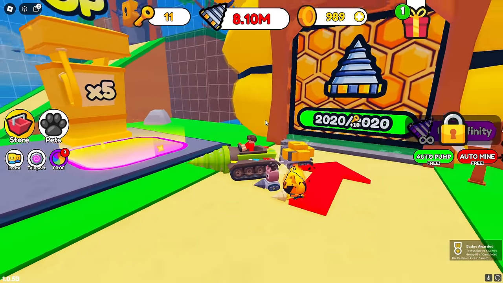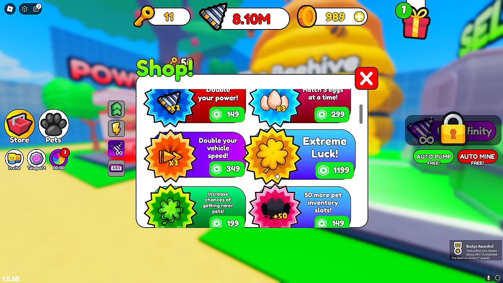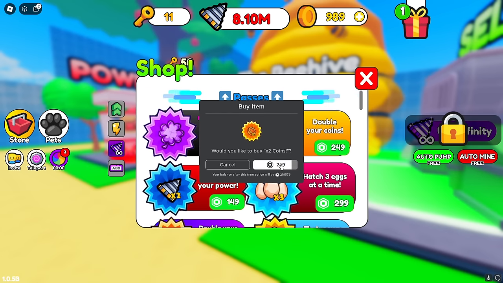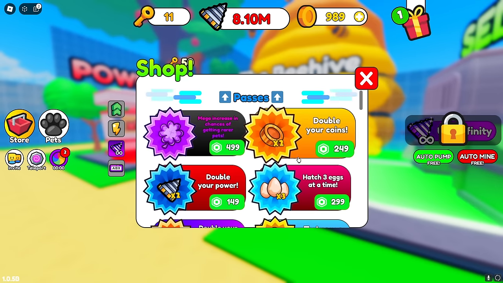Let's go. And wait, I need 50 keys to escape, so maybe I could buy double keys in the store. That's a good idea, Techy. You definitely need that. And I might as well buy double coins over here just so I can upgrade even more, and I'll buy double power too. This is going to be super, super OP. And now I'm going to buy double power for 149 Robux, and there we go.